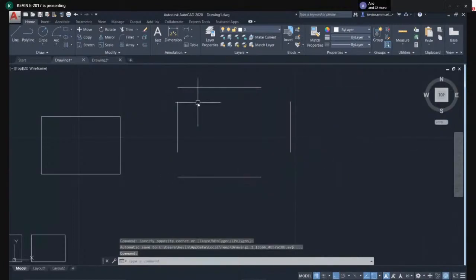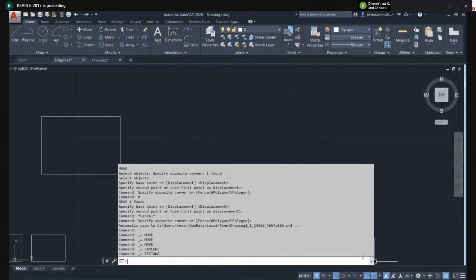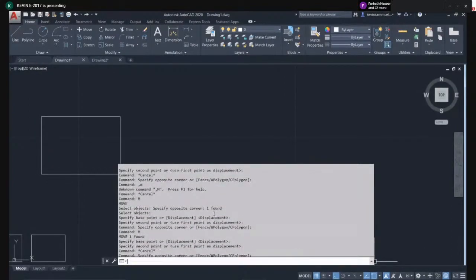And if you want to reverse something, you can use Control Z, the typical undo button. It will just reverse all the process you have done. And if you want to look at what you have done previously, you can just go to the command line bar and command history. You can just press this, and these are all the commands I have done. If you scroll down, you can see it.